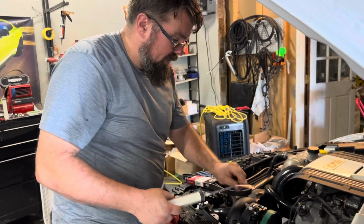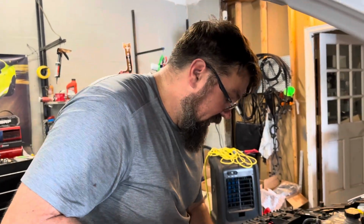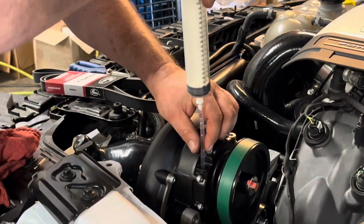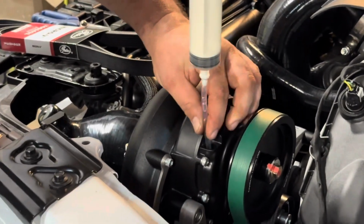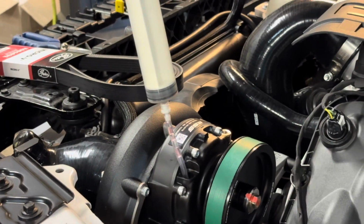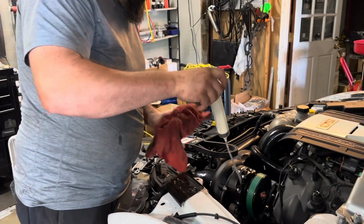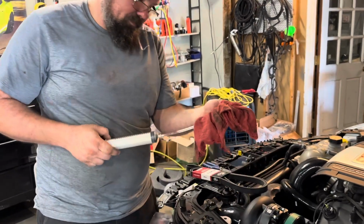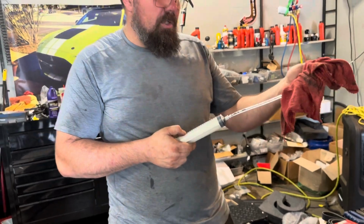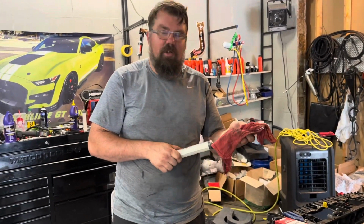And just remember one thing: whenever you go to suck out the old oil in here, get this thing. You'll feel it too. Because like I said, right now I'm hitting a wall. And most of the time you'll turn it a little bit and you can get down a little bit farther. Gotcha. Whatever amount of fluid you take out is what you put back in. Sure. After that, then you're good to go. So you put in roughly a little over 3, and then when you pull it out, you may get maybe 2.5 out of it? We've seen 2 to 2.5 ounces normally. And then you just put the 2.5 back in it, and then you're back at the correct level.